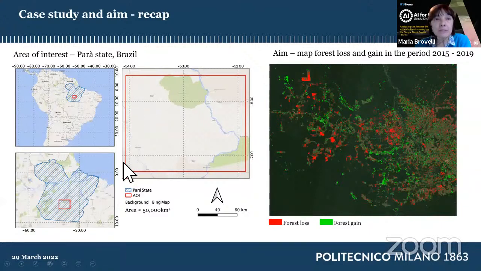If we look into the detail, this is our area of interest, the AOI, which is around 50,000 square kilometers. And you see here the result that we get at the end of today's classification. The aim is to study the forest loss and gain in the period we are examining.